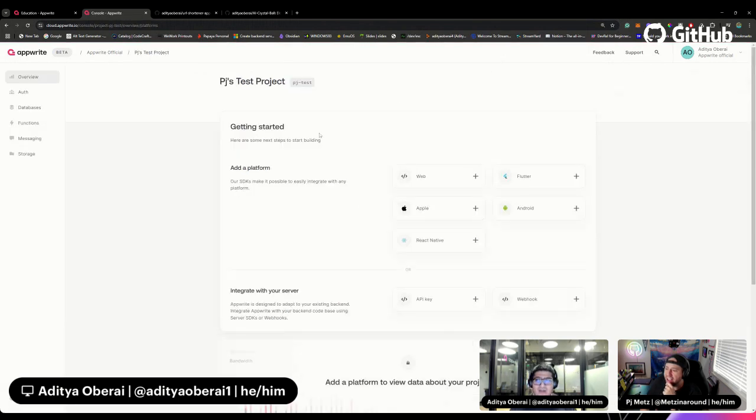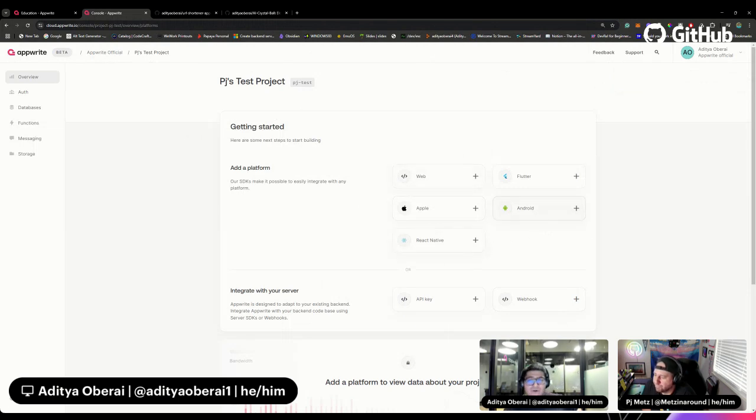Once we create that, it's going to take us to this new project page. I'm going to walk you through some of these because after this is done, we're going to take a look at a functioning project as well. But it's necessary to understand how some of these facilities work. The first thing you do when a project is set up is add a platform.